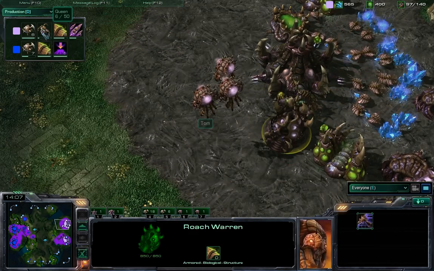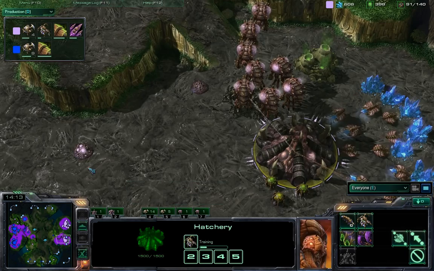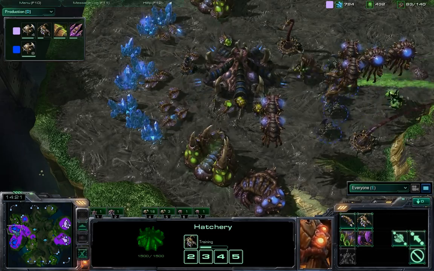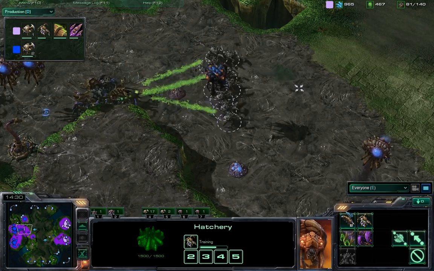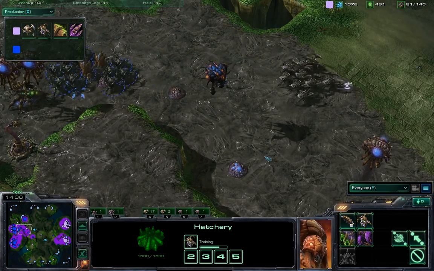Fairly typical game. Tom is replacing that queen he lost. Roaches, roaches, roaches. What can I say? Roaches are the unit to have if you're Zerg, it seems. Because they do tons of damage. They can regenerate their health so quickly. And, you know, they're relatively cheap.